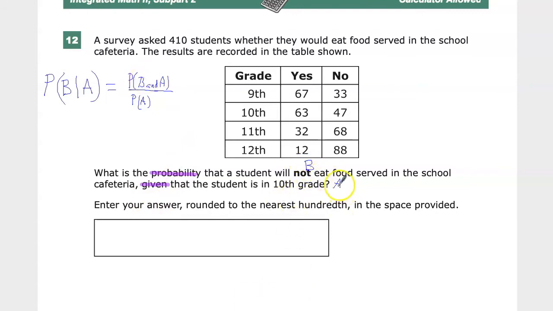The first thing that I need to do is find out what the probability of A is - what's the probability that people are in the 10th grade out of 410 students? I need to get a total over here. I don't really need to know the totals for 9th, 11th and 12th grade, it's irrelevant. The total here: 63 plus 47 is 110, so you should be able to get that yourself.